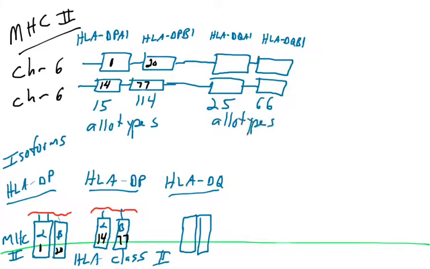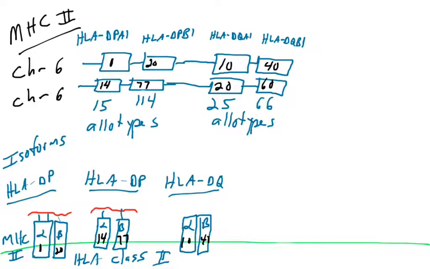And so, again, there are a number of different versions of these genes that you could possibly inherit: 25 allotypes of DQA1, 66 of DQB1. If we randomly assign some numbers to these alleles, let's say you've inherited alleles 10 and 20 of A1, and 40 and 60 from B1. And so you will make these proteins. Again, we say usually the ones that are inherited together join together and form this HLA2 complex.